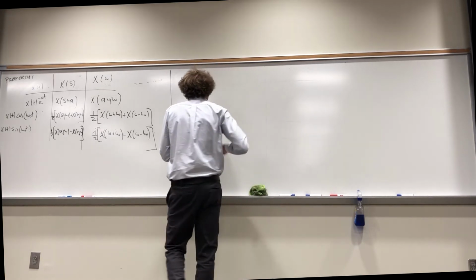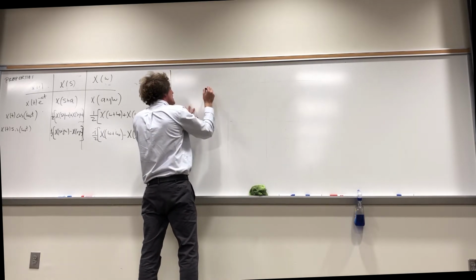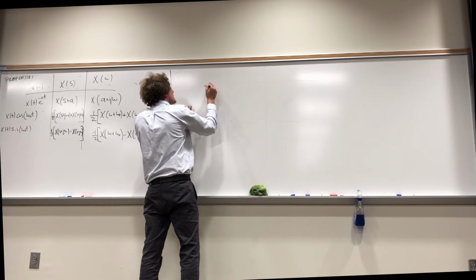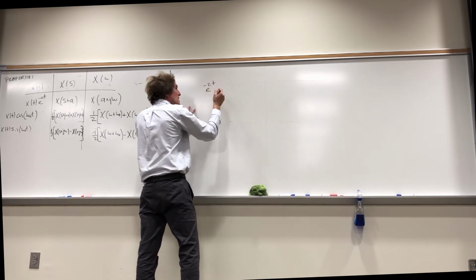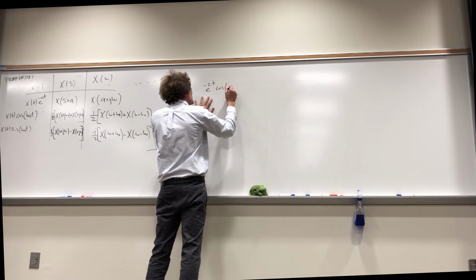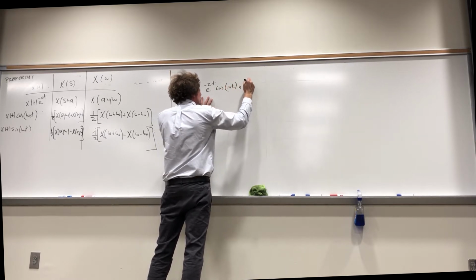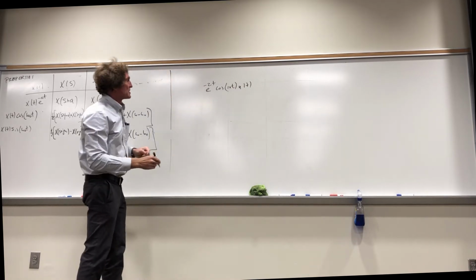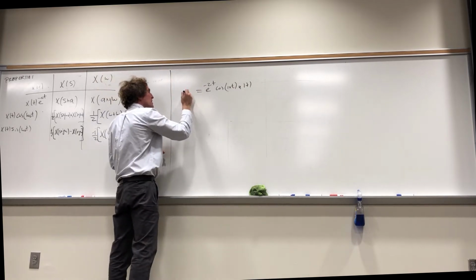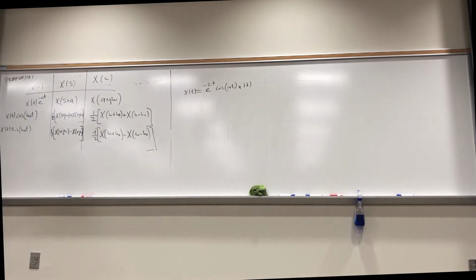I'm going to erase this so I can actually show some contrast here. All right, I'm going to take a function, and here it is. I have e to the minus 2t times cosine of 10t, and that's my function x of t. And now I want the Fourier transform of that. Follow me, class? This is a very routine question.